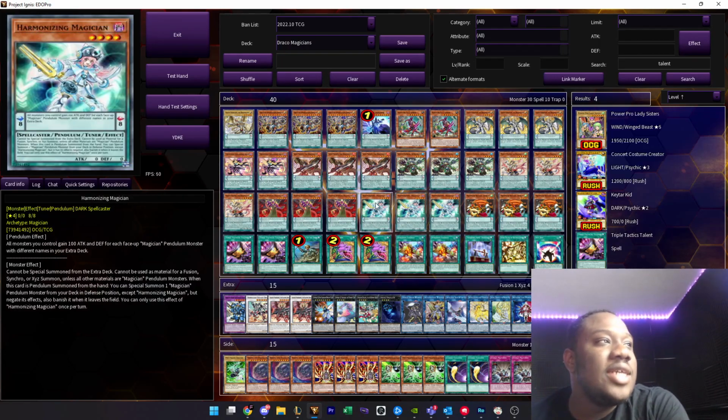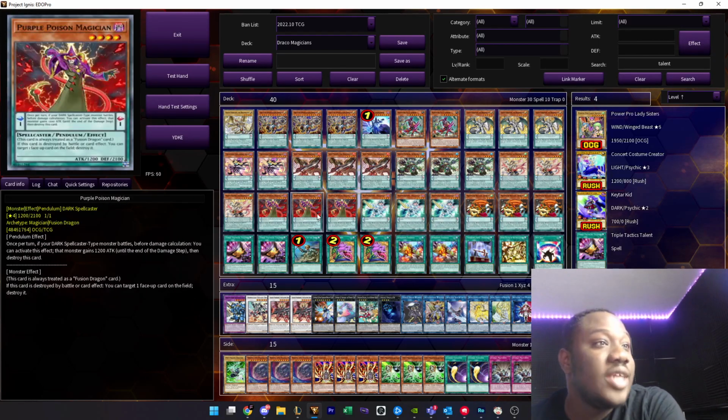Harmonizing, obviously. Harmonizing is just synchro plays. And then also, it's just a plus, because obviously it's going to shoot something directly out of the deck, which is going to be your Purple Poison.